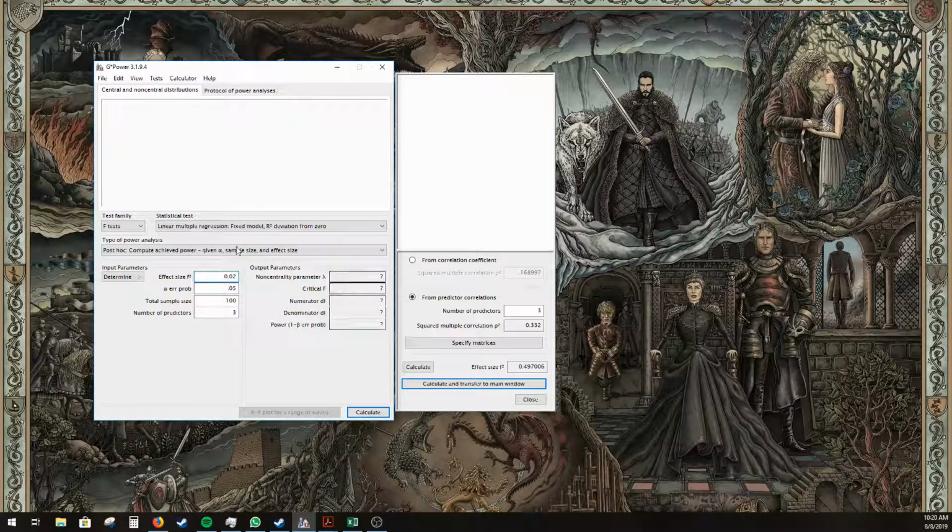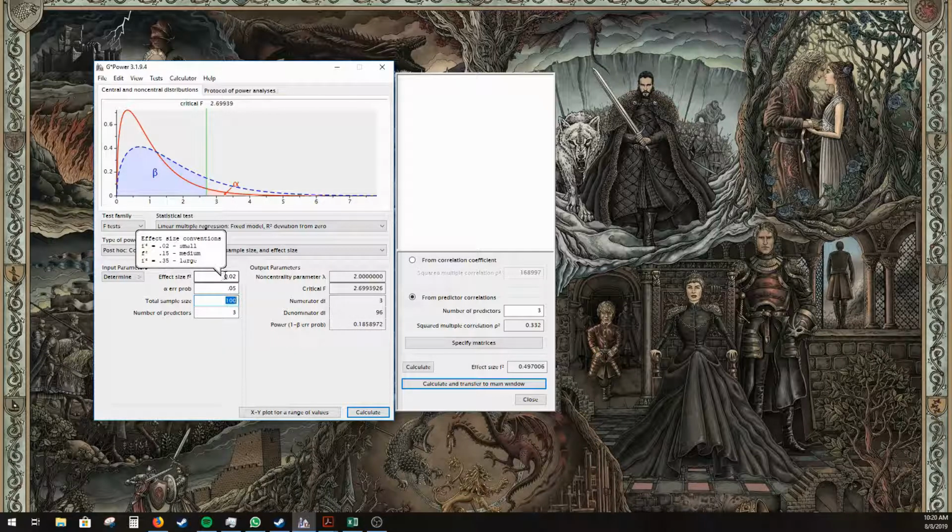I imagine, based on our previous calculation of the low effect size, that our power would be pretty bad, around, I would say, 0.4, not even, less, 0.185. So a total sample size of 100 doesn't have sufficient power when the effect size of the predictors is that low. So again, we can determine this. Effect size is calculated the same.